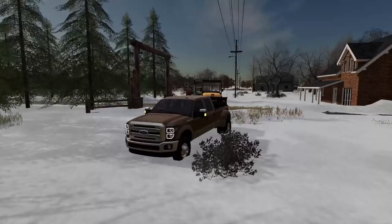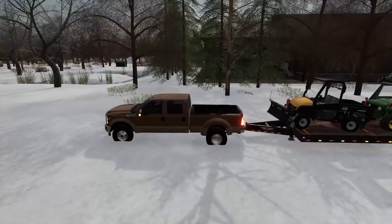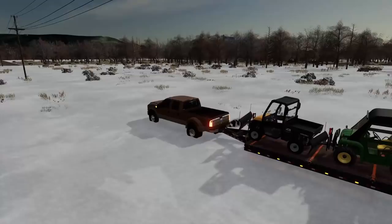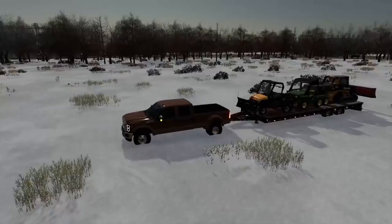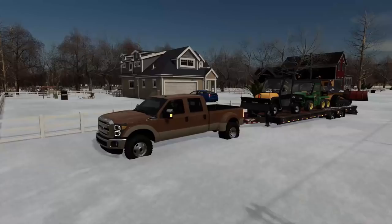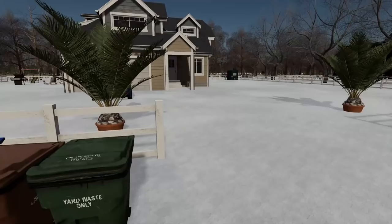This might be a little sketchy — this isn't plowed yet. Plow trucks haven't been out, but hopefully they will be soon. Our very first stop is Karen's. As much as she doesn't like us, we are unfortunately the only people that do snow plowing for houses like that currently. She doesn't like getting out there and shoveling her driveway herself, so she hires us every year. Since it's Karen, she'd probably call the cops on us for getting snow on her doorstep, so we like to be a little more careful when plowing her driveway.